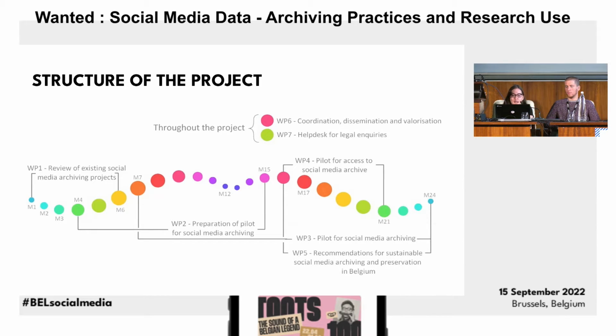which was the pilot for social media archiving, where we really focused on archiving the data, looked at the quality of the data, controlled the quality, and also created a preservation plan based on the OAIS model, the Open Archival Information System model. And the fourth work package was more focusing on the access side, so we created a mock-up pilot interface for that, where we also looked at the needs for that interface.